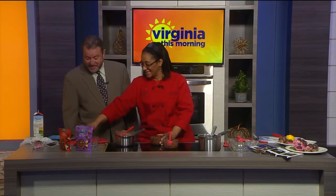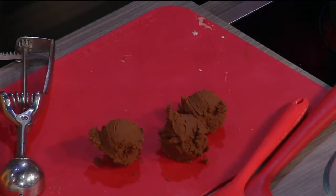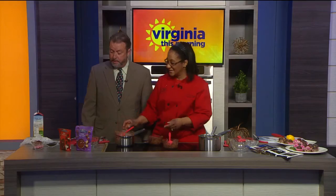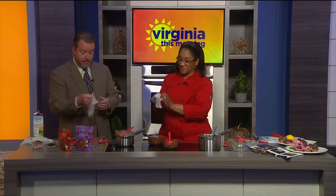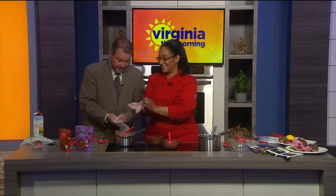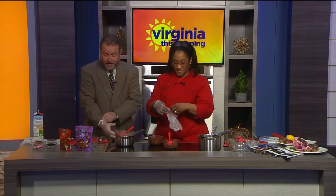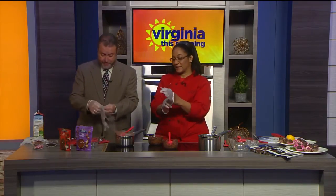So once you get some of them scooped here, you want to put on a pair of gloves because this gets kind of messy. Because you're going to handle it. So we're going to put some gloves on here. Can I do it for those gloves? Absolutely. All right, so we get our gloves on, and then we get to play with them, right? Yes. Okay, good.